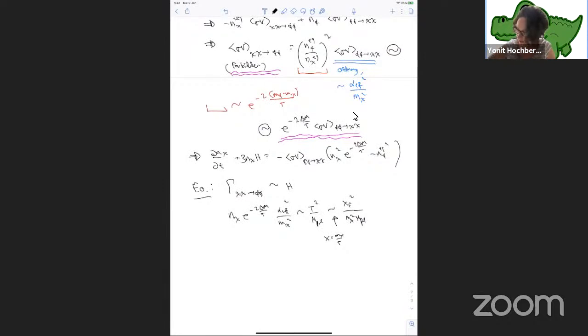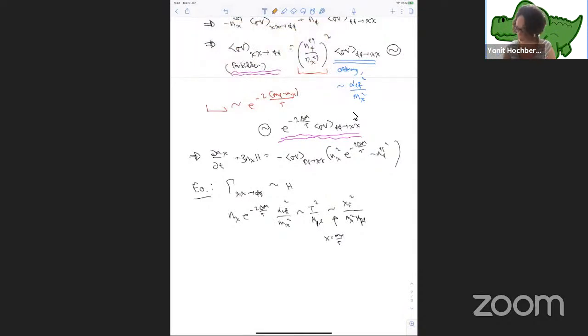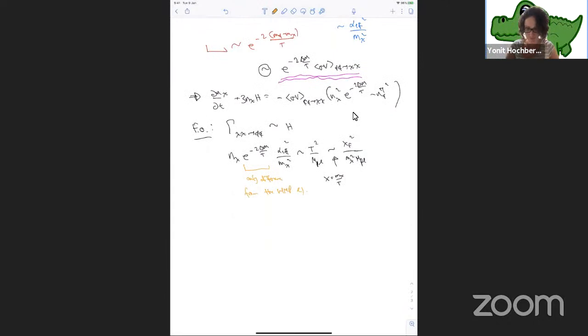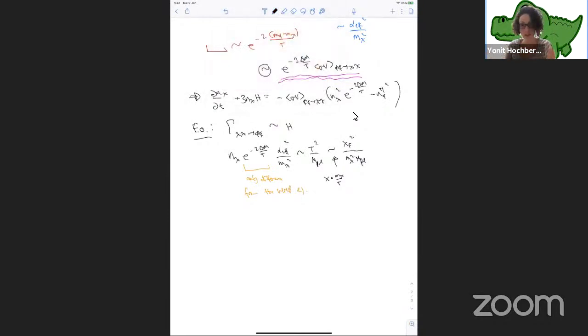And so what you see is that this looks almost identical to the case of a WIMP. The only difference is this exponential piece that's sitting over here. So this is the only difference from the WIMP equation that we derived yesterday. And now, as we did yesterday, we simply solve this equation. I want to write down either the general cross section for this case, or alternatively, the mass as a function of the coupling. These are equivalent.